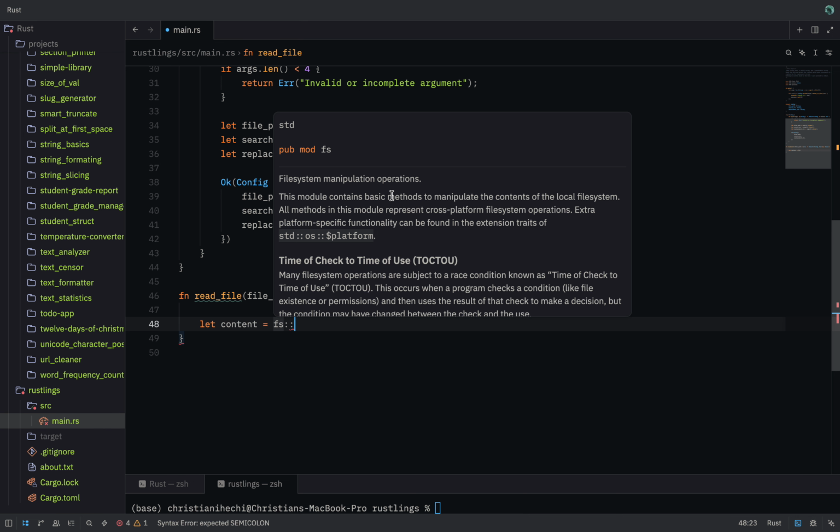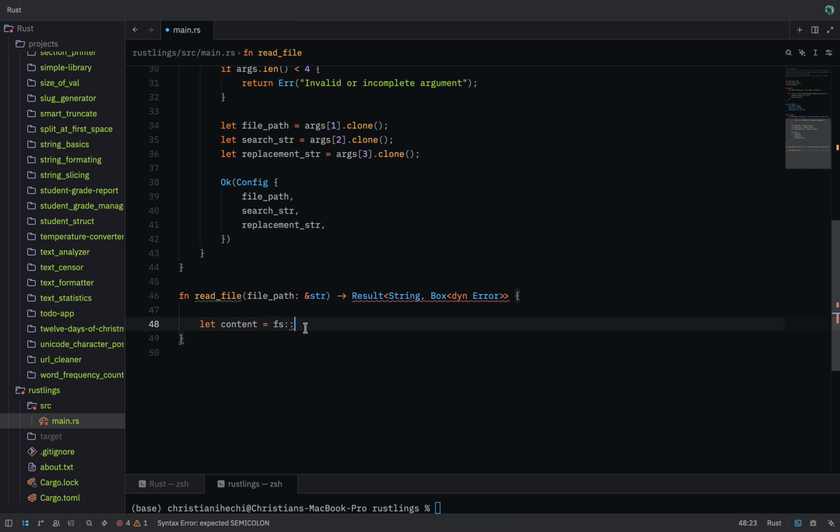This module contains basic methods to manipulate the contents of a local file system. So when you are solving problems, it exposes you to some of these things. That's why if you want to be a good programmer, you should be aware of so many things. If I haven't maybe done something before in the past that involved file system, I wouldn't know what to do. But like all learners, there's always a start or beginning.